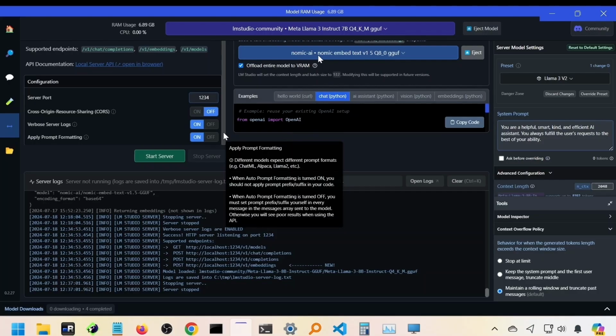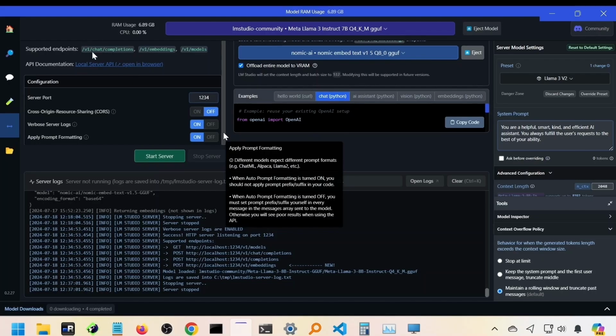In this case, I have selected the Llama 3 model in LM Studio. This is the same LM Studio you've been seeing to chat with the model. So in this case, I have selected a tab to start the server, the API server. If I click this particular button, it'll start an API server and expose these API endpoints.